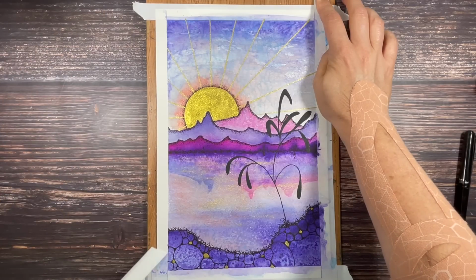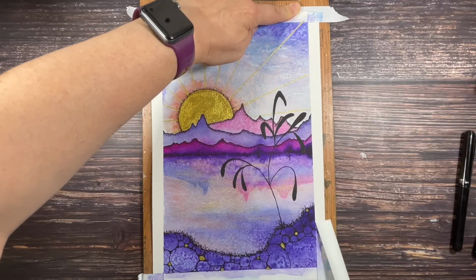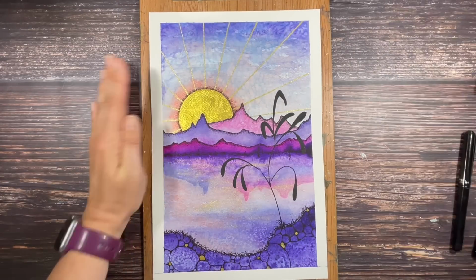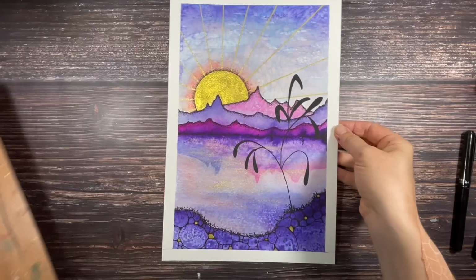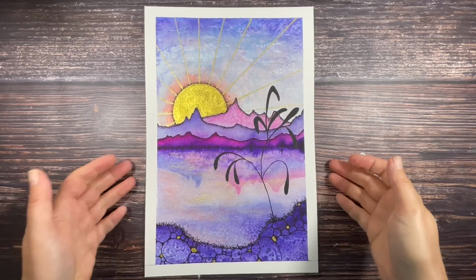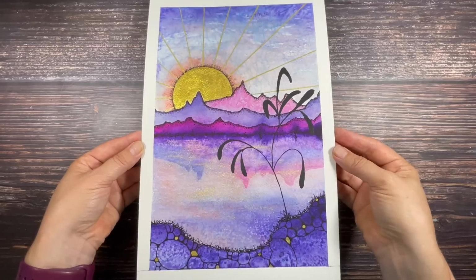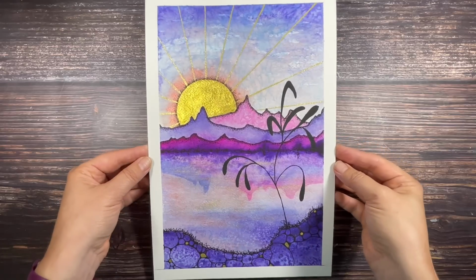This is a good example of a painting I wish I could show you in person because it just doesn't seem to do it justice to show it on camera. It is really pretty how that gold catches the light, but the gold in the water in particular, oh yeah, I'm really liking how that effect worked out. And I don't know that it is completely a successful painting of mountains reflecting into a lake, but I feel like the feeling is there, and I love how I was able to create the effect of maybe that there's water there.